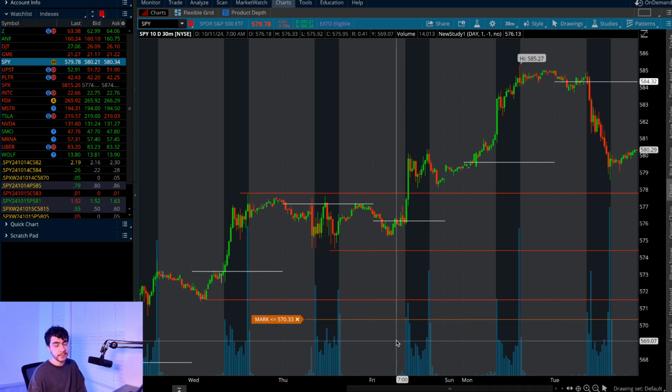Now we do set profit stops. We set profit stops to ensure that when we are green on a trade, we don't go back to red. We go green to green. If you are green on a trade and you set a profit stop, it's impossible for you to go back to red, right? So if you're up and you set a profit stop, you get stopped out for a profit, right? If you enter a trade and you set a stop loss, you can get stopped out for a loss. We don't like to lose, so we're not going to set that stop loss, and it's not necessary with our type of trading system and style.